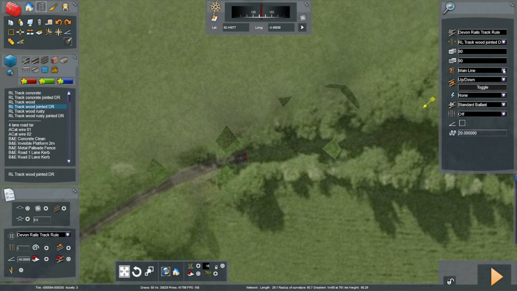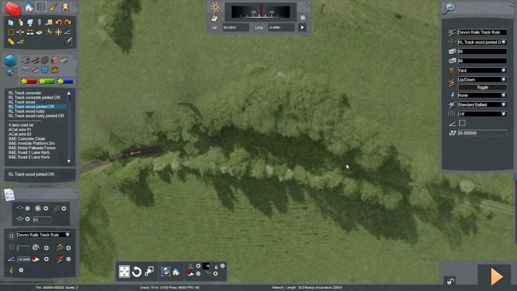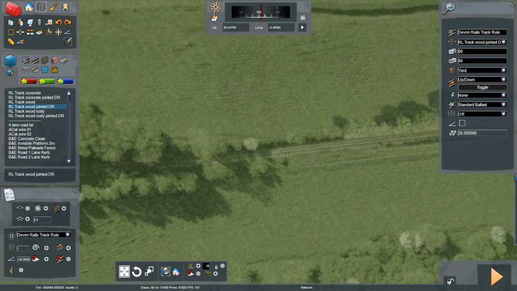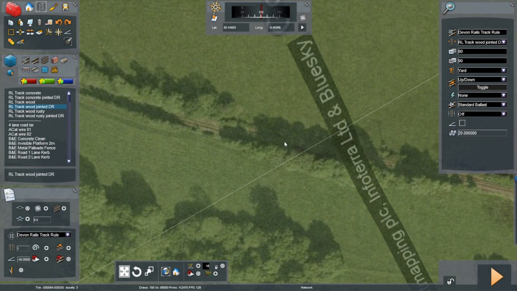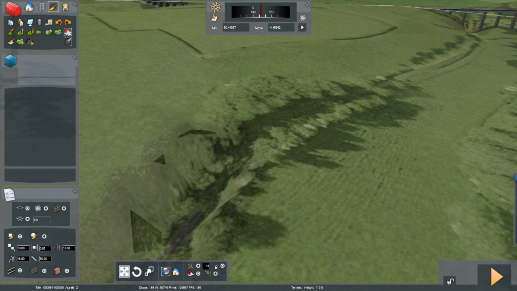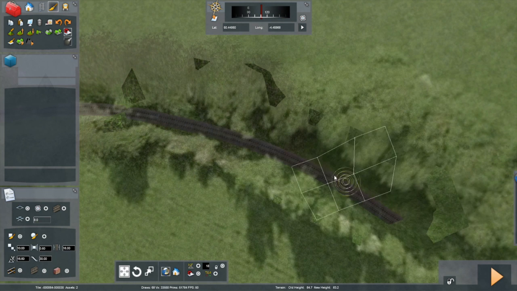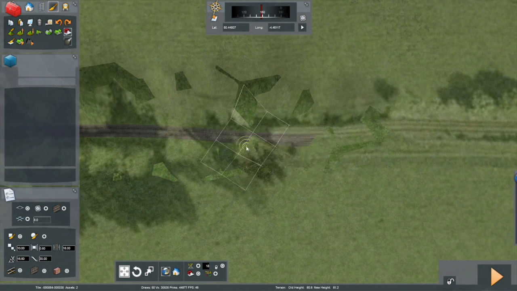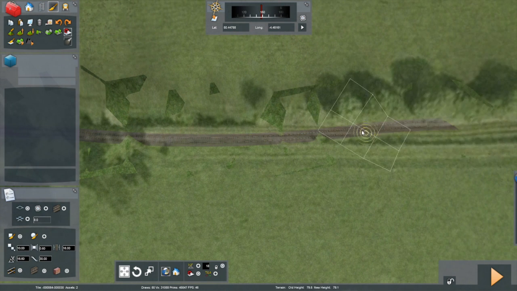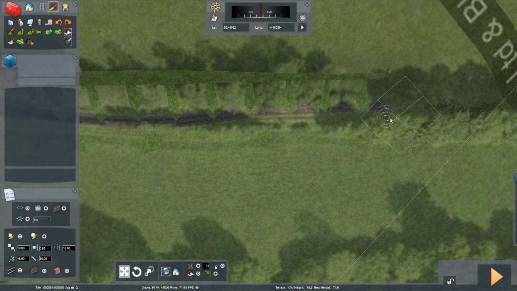Track wood jointed. Don't worry about the speed yet. Changing it to yard. There. At this point we'll take stock with the magnet again just to make sure we're still on track. Force the cutting with the magnet. Not quite on track there. You can see how important it is, can't you, to review this. But that's what the pilot track is all about. It's about making sure we're in the right place.